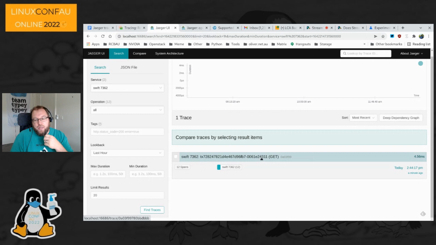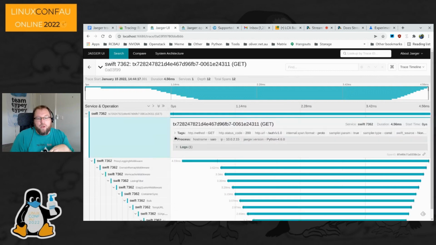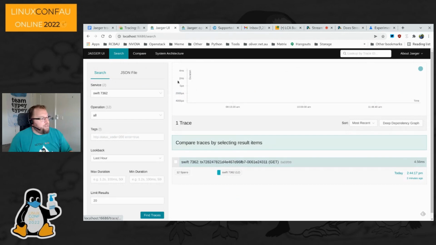This is the transaction ID. We know it's a get, and if I click on it, this should look very familiar because it's an authentication. So you'll see it worked its way down to temp-auth. Sorry, this screen is a little bit smaller. So we see it's what we saw before. But if we look at the first line, we can start looking at all these tags. So we've got it was a get, it got a 200, its URL was the temp-auth URL, and we have logs and stuff like that. Very exciting stuff. But let's look at more interesting things.